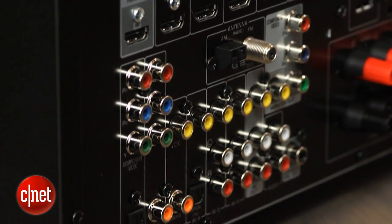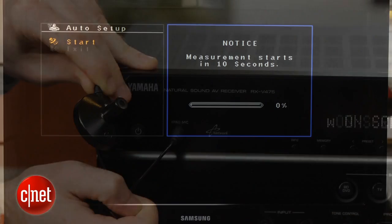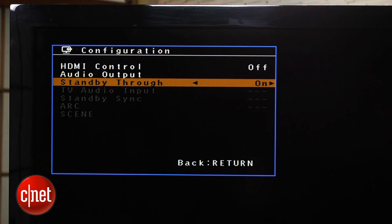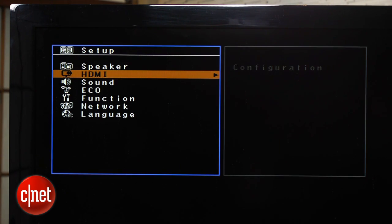Unlike Denon, Yamaha doesn't offer guided setup right out of the box, although plugging in the setup microphone does bring up some on-screen instructions for its automatic speaker calibration. The RX-V475 has a very basic text-based menu system which looks about 10 years out of date, although that's surprisingly common on receivers at this price.